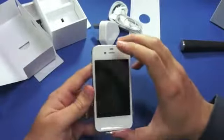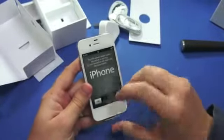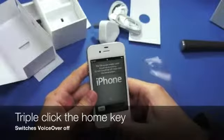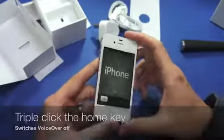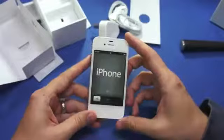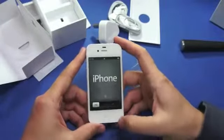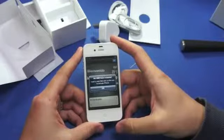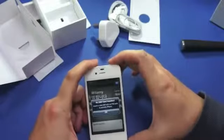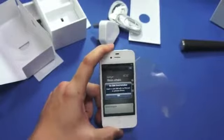We're going to get to the phone now. I'll take this peel off. Voice Over is off — fantastic. I'm just going to peel the back one off as well; that makes such a great noise. So yeah, that's what you're confronted with when you first switch on your iPhone. You slide to set it up, and you don't have to plug it in anymore. I just need to put a SIM card in now so that it will work, and then I'll be back with a quick overview of the device.